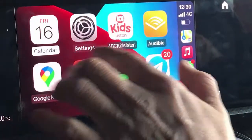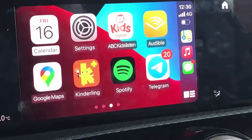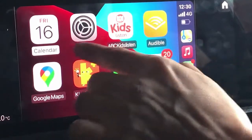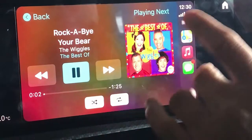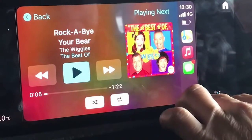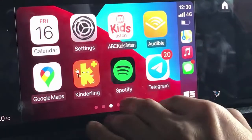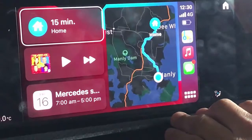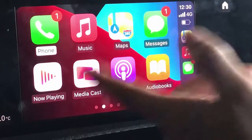Next time you jump into the car you're going to have wireless CarPlay. My mobile phone is not physically connected to the car, and Apple CarPlay works as normal — music, Maps, Google Maps, Spotify, anything as per usual. But as I said, this is a wireless CarPlay Plus, so the plus functionality I'll show you soon.